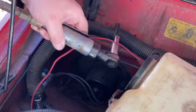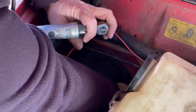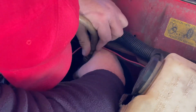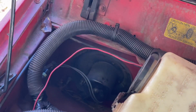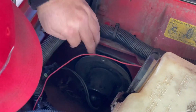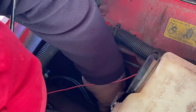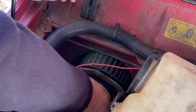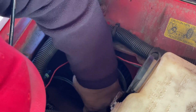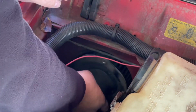Alright. When in doubt, get our tools out. Let's try this. Kind of a silly way. There we go. Kind of got to wiggle it around. Want to hold it. Oh, it's got a hose on it. I forgot. Got to take this little hose out. I'll get you a better view of it.